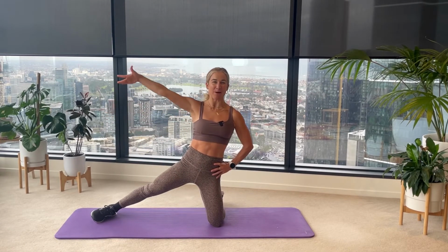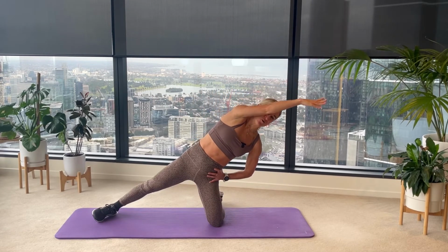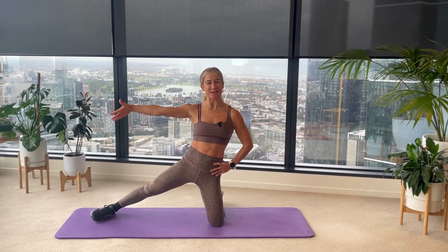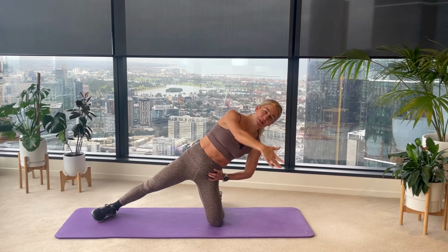Reaching that right arm up towards the ceiling, reach over and then across and through. So starting here with those arm circles, into the leg semicircles, into the full circles through that right side hip. So as you start to warm up, you might be able to get a little bit deeper.